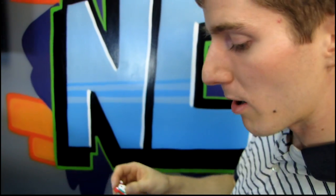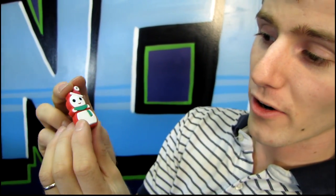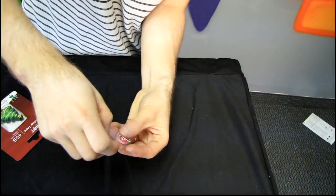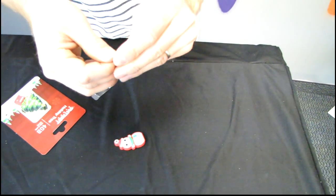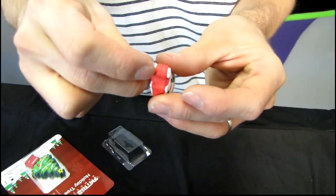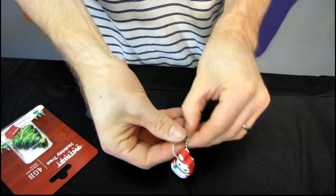So for tech-savvy moms who want to get something for the impossible-to-please geek, these are adorable, they're useful, and check this out — they even come with a keychain-attachable little piece here, which we can go ahead and string through the top of the snowman and then attach to something just like this.